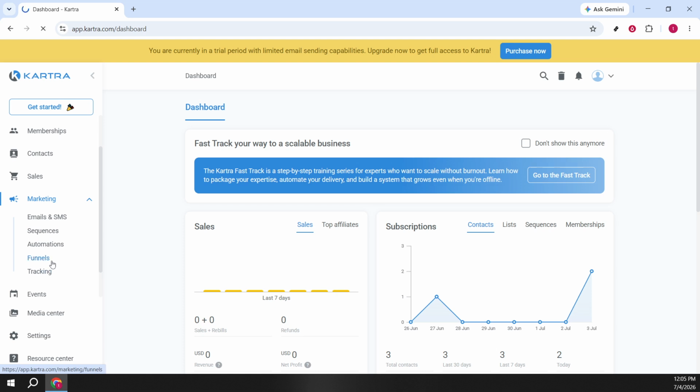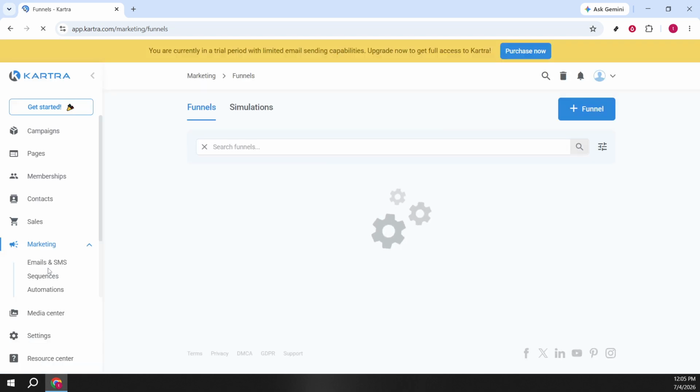If you have a lot of assets, use the search bar at the top of the funnels page to quickly locate the exact funnel you need. Typing a few characters of the name usually narrows the list immediately, saving time and avoiding mistakes if you maintain multiple versions or drafts. Once you've found the correct funnel, look to the right of its name for the three-dot menu. That menu holds additional actions specific to that funnel.